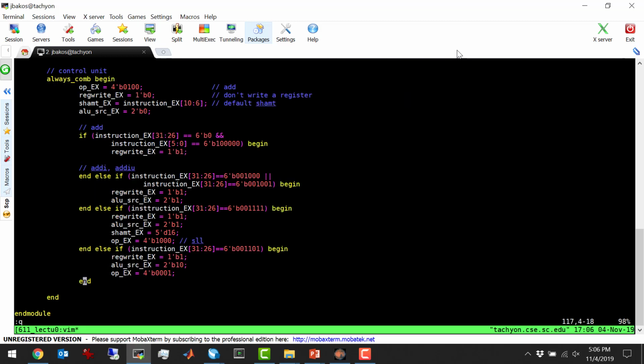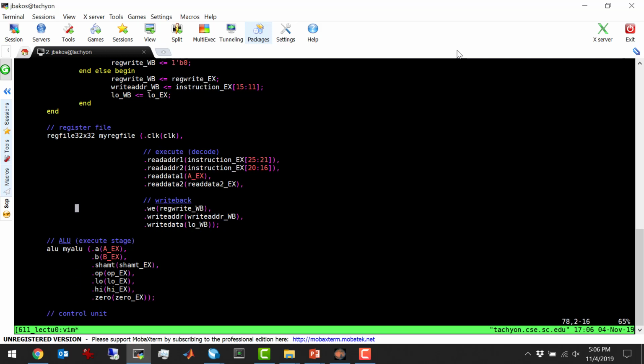Does that look good? Okay, well, I'm actually forgetting something here. I have the ability to send the immediate into the ALU for the I-type, but I forgot that with the I-type instructions, the destination register is not RD, it's RT. So I've got to add that RD-RT thing as well. That one's up here on the reg file.